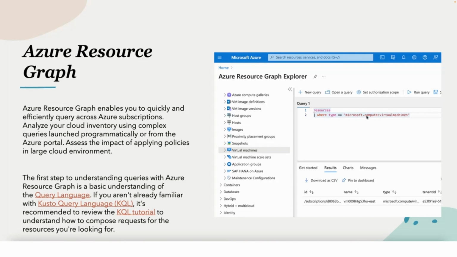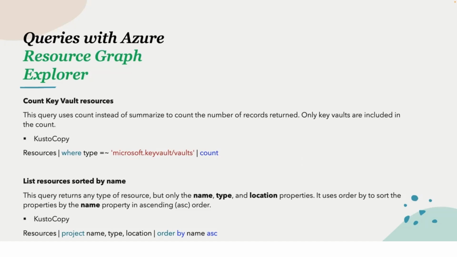Based on the query provided here, we then perform a run query that returns a result set that meets the requirement of the query. In this case, the query has returned one row of data based on the requirement provided within the Kusto Query Language.